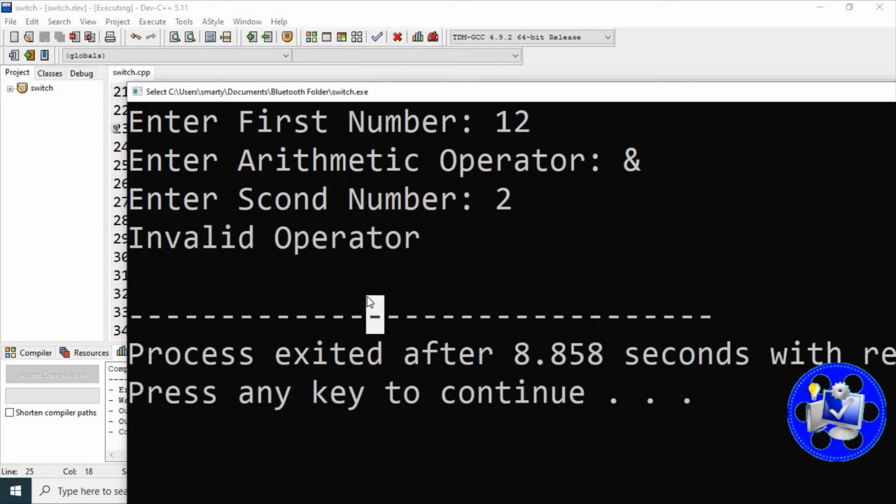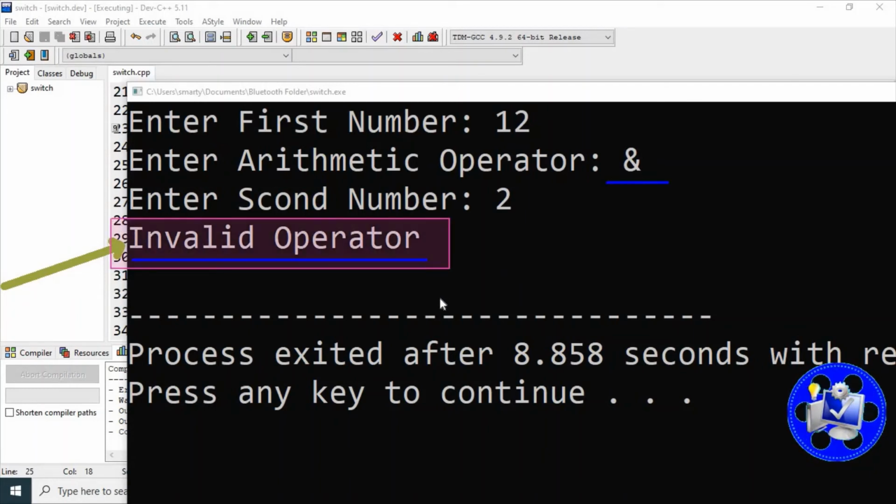In that case, we can see here the message invalid operator is displayed on the screen. Why? Because the provided ampersand is not specified in our switch statement. If we also specified the ampersand and its corresponding statement, then this message would not appear. This is the default block of the switch statement that will execute if none of the cases is true.